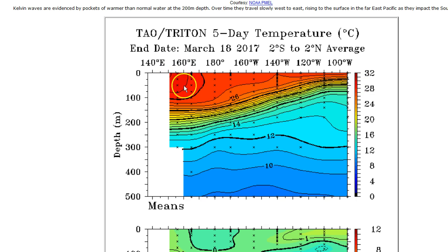Okay, and you can see warm water all balled up here in the West Pacific, and then the 28-degree isotherm line not even making it to the date line, but the 26-degree isotherm line here is pretty solid, making its way. It's gotten a lot deeper. This warm water here at the surface was extremely shallow 3 or 4 weeks ago. All of a sudden, it started ballooning up. The winds really started dying over in this area, and sunlight heating helps create warm water.